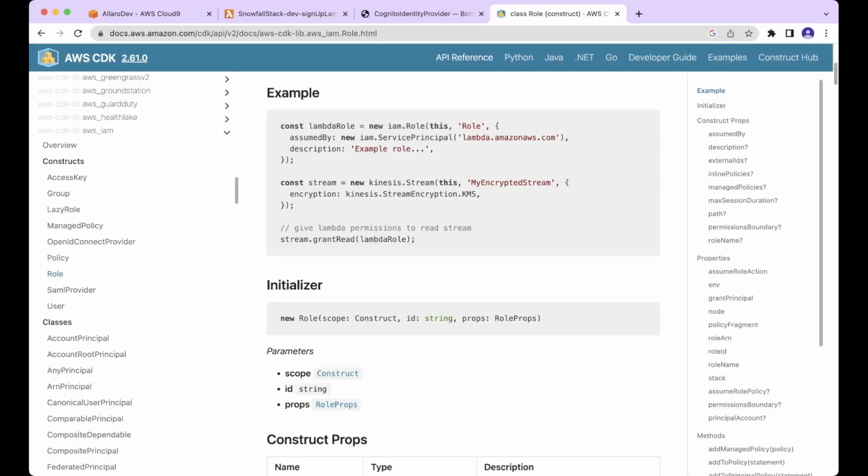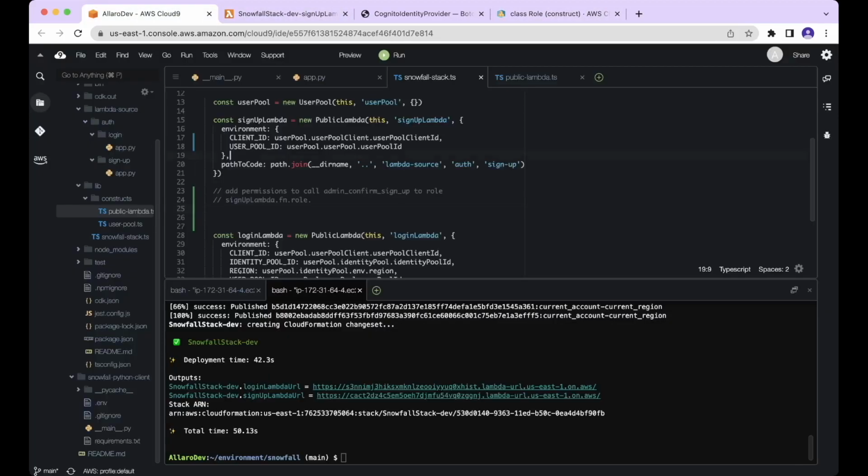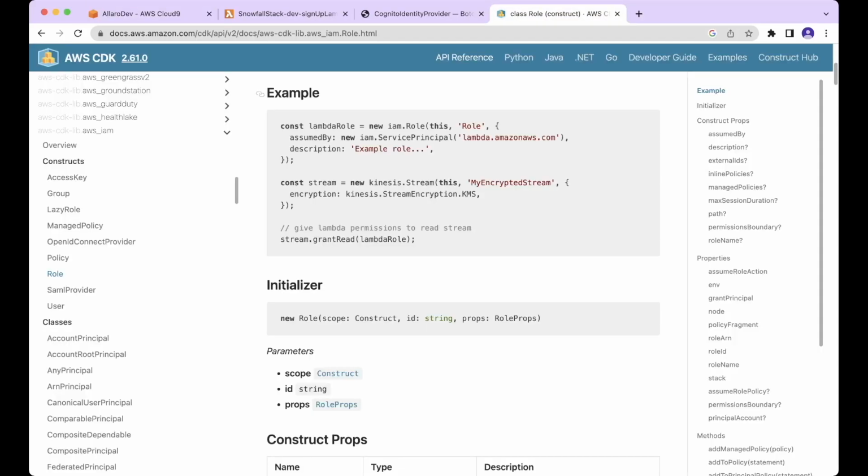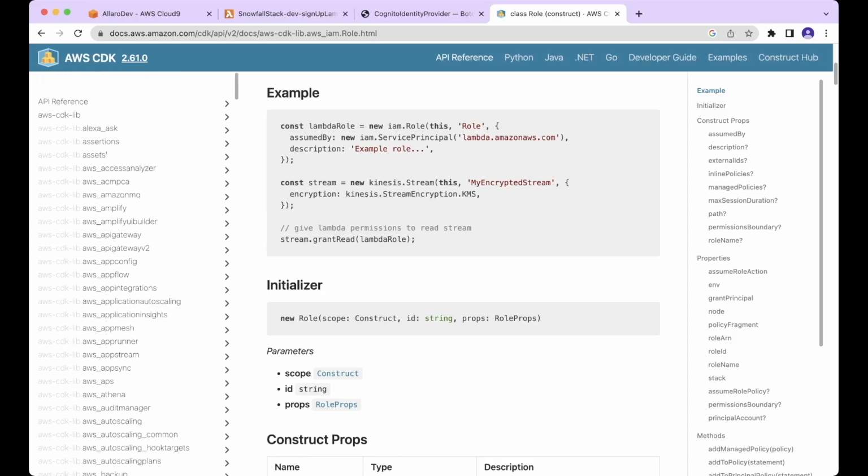Instead of adding something to the role, let's check if we can do it the other way. I've done it the other way before. We would go into this user pool, find the permission that needs to be made. We'll go to the user pool and see if we have the ability to grant a role permission to operate on it. So let's check the documentation for the user pool.